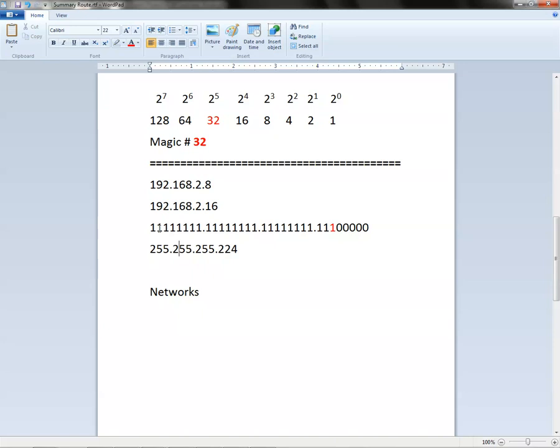And then next, this is 168, this is 168, so definitely this should be all ones, and the subnet mask is 255. And then next, they have the same number in here too, so put all ones in here, and it should be 255.